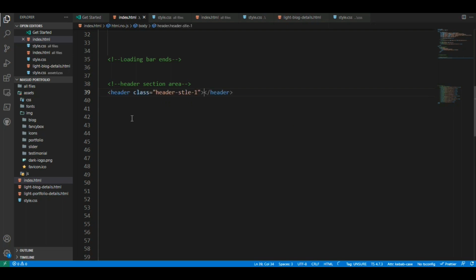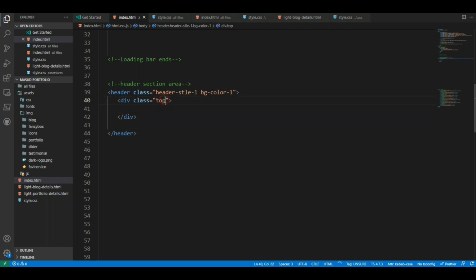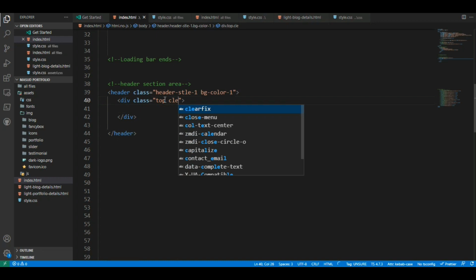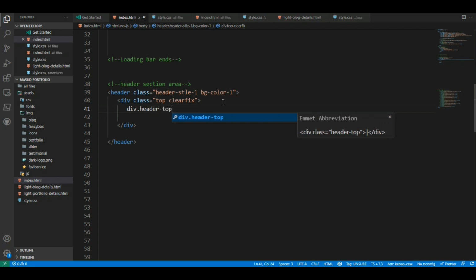After that, okay, I'll define this style name, and inside of this, background color will be 1. So inside of this here, I will give this div and class name will be top. Inside of this, I'll use this clear fix. Okay guys, so I'm going to use this div dot header and top.